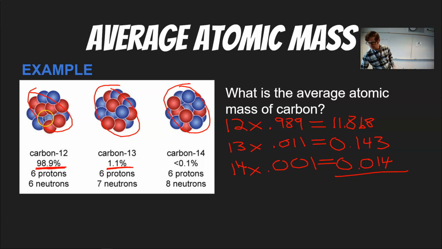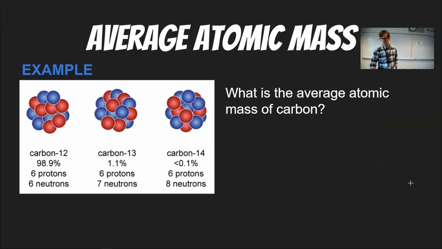You get 12.025. That is the average atomic mass of carbon, and that's the number that you would see if you look for mass on the periodic table of elements, because you don't readily distinguish. It is possible, but not easy, to readily distinguish which kind of carbon you have. So if you wanted to know the mass, this is the easiest number to use, and there are specific reasons for doing that. We'll get to those later.